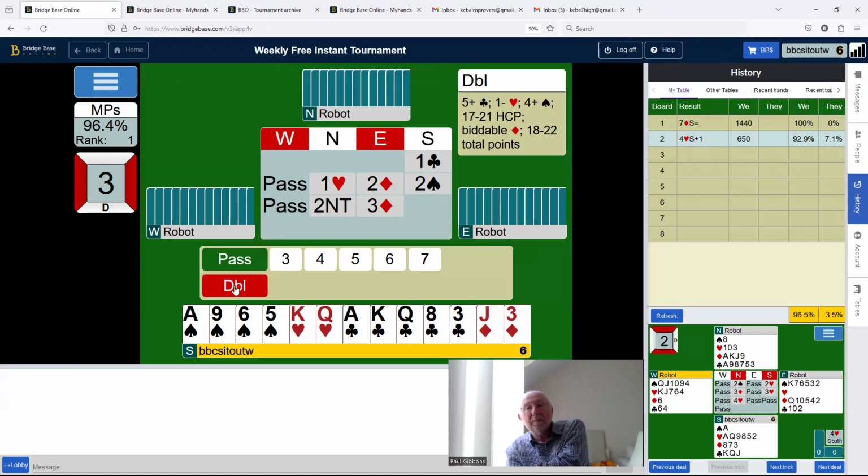So I think I'm just say I've got one minus hearts. And I've got two. I don't think we're going past 300. I think we're either going to play in three diamonds doubled, because they've just only said they got 6 plus diamonds, 13 to 18 total points.